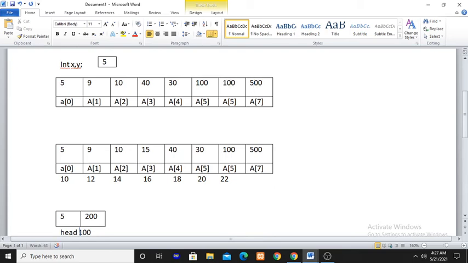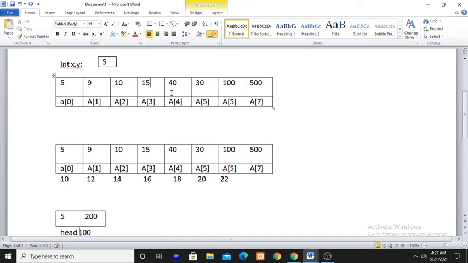Here it is 100. Here it is 30. Next 40. Now this is vacant. Now here write 15. Like that I am inserting the element.